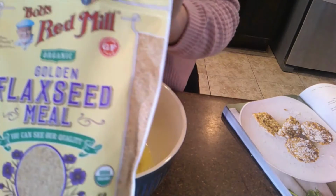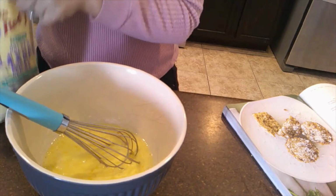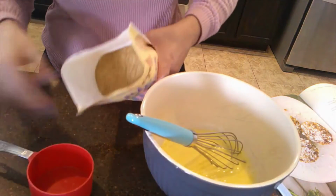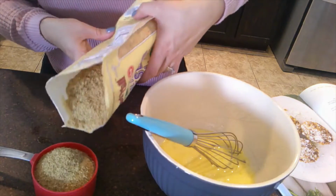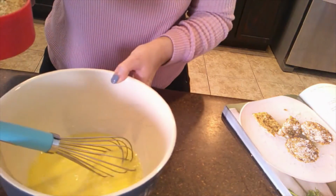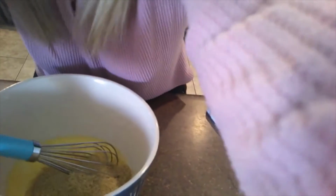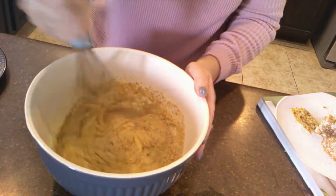So here is the Red Mill golden flaxseed meal. I think I got it at Fry's. 1 cup. Actually, I'm going to have to do it like this. There we go. I am not a big fan of flaxseed meal. I don't think it tastes very good, but we're going to do what the recipe says. We're going to mix this in here.